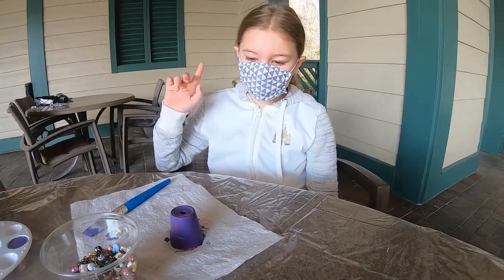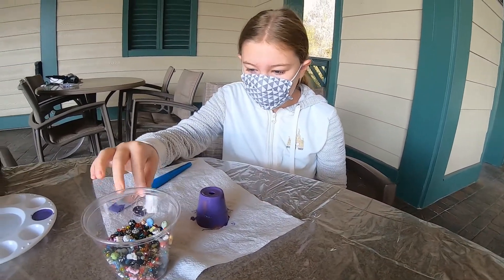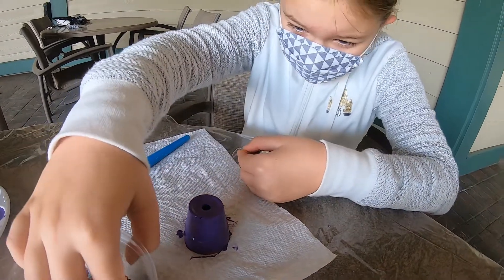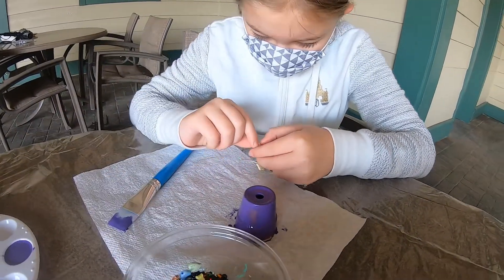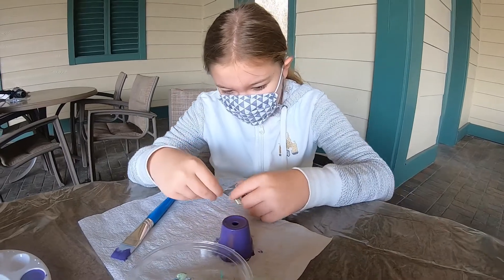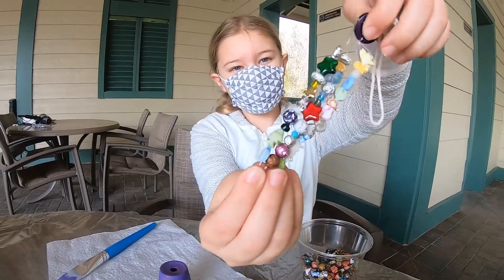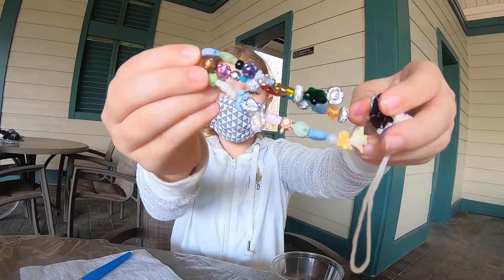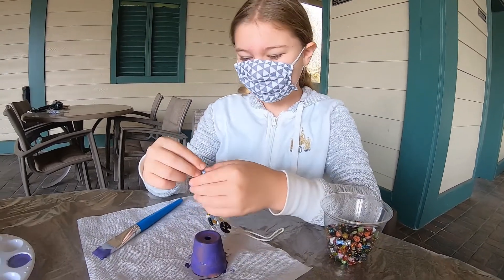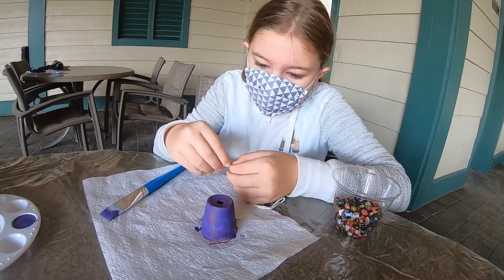Okay guys, so I am done painting my Jollyfish. I'm thinking I'm going to start getting ready and putting the beads on these little strings. Ray is putting on the beads — there's her first bead on. Here comes number two. That's a little mermaid! So this is what I've done so far for my tentacles — we've got beads on them. It's looking pretty cute so far. Can't wait to get that tied up, and we'll put little googly eyes on it. I'm probably going to do another coat.